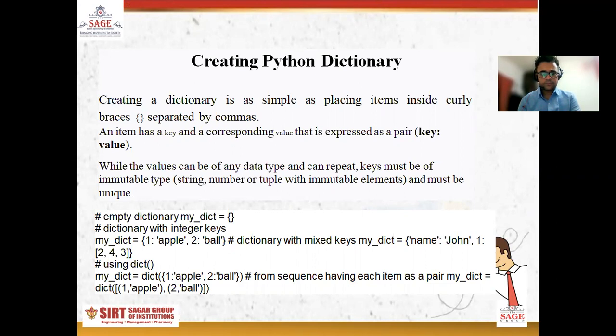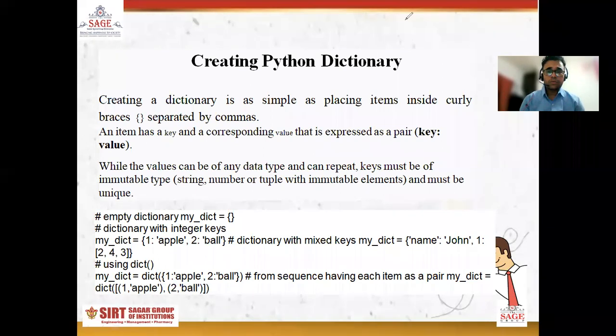Creating a dictionary is as simple as placing items inside curly braces separated by commas. That is called a dictionary. A dictionary in Python is an unordered collection of data values that is used to store data values like a map, which, unlike other data types that hold only a single value as an element, holds key and value pairs.